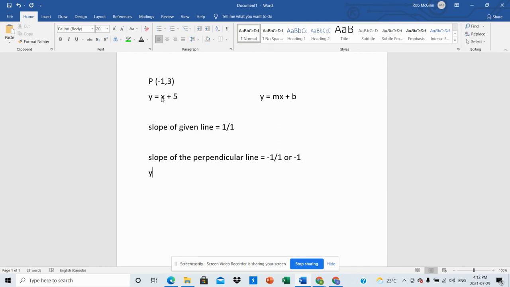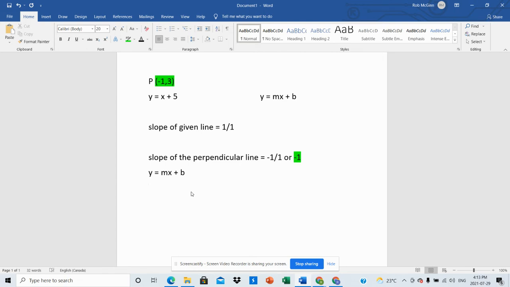We're going to put this into our y equals mx plus b format, but we are going to use the coordinate points. So negative 1 is going to be x, 3 is going to be y, and we know our slope is negative 1. So we know that's the slope. We're going to use these points for our x and y to find the equation of the line. And you may want to know why we want to find the equation of a line. Well, the reason is we want to find the equation of the perpendicular line because we need to find the point of intersection. Then we can use the point of intersection to find the distance between our given line and the point negative 1, 3.